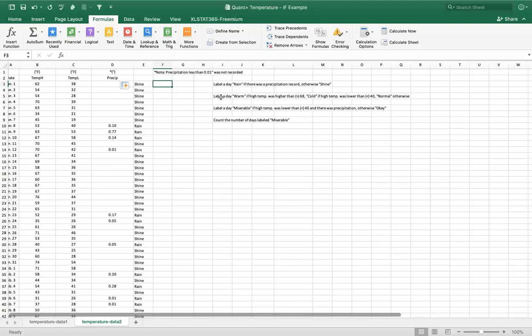So next we have label a day warm if high temperature is higher than 68, cold if lower than 40, normal otherwise. So the difference here is that we have to list 3 different scenarios, unlike the first question where it's only 2. So how we'll do this is start with if. So it'll be B3.